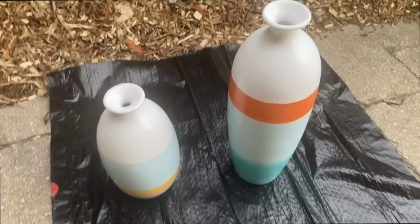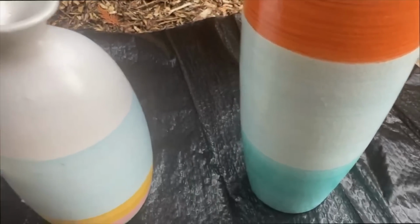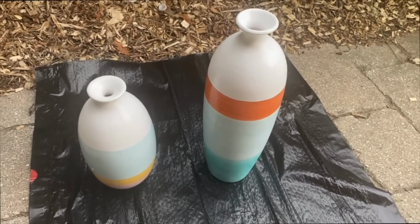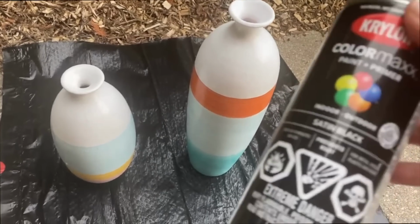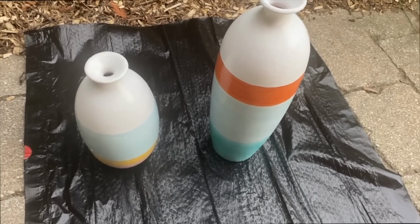For my next project, I'm going to be making over these two vases. These actually belong to my mother-in-law, who has thrifted them with the intention of getting me to make them over. I had finally gotten her to pick out what she wants to get done with them.